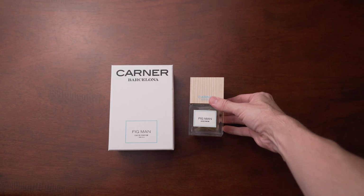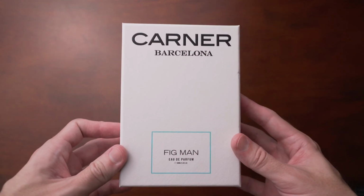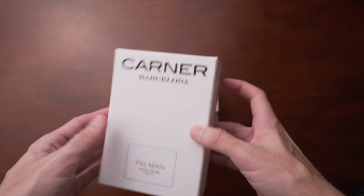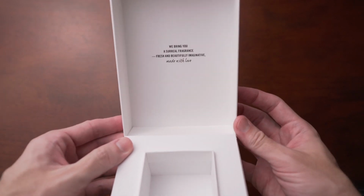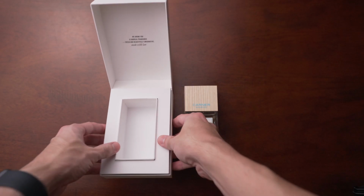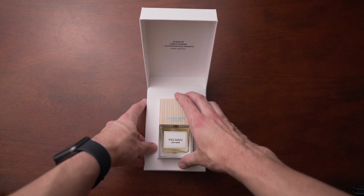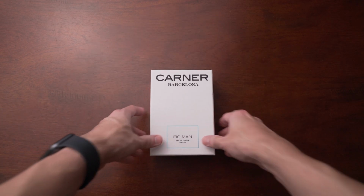And to me, this reminds me a lot of just a great beach type of scent that has this kind of salty, almost sandy type of scent and feel, kind of musky. The fig brings almost a coconut type of feel and smell. It is salty, and then it dries down into kind of a woodier type of base. It's an excellent scent that truly does remind me of the beach in all the best ways. So yeah, definitely check out Fig Man if you're missing the summer.